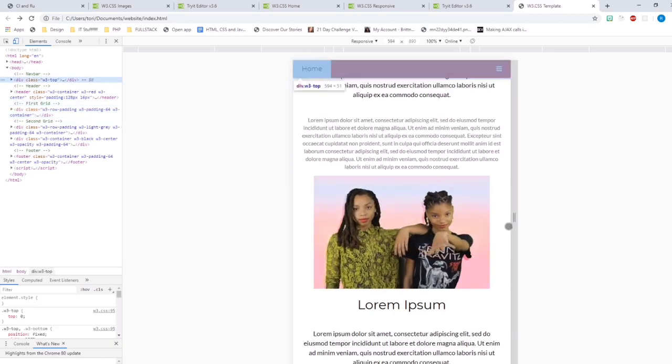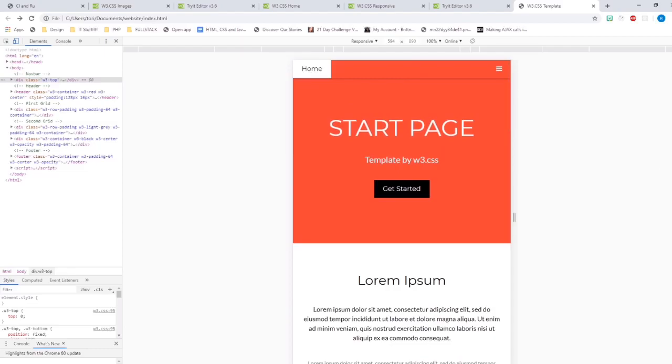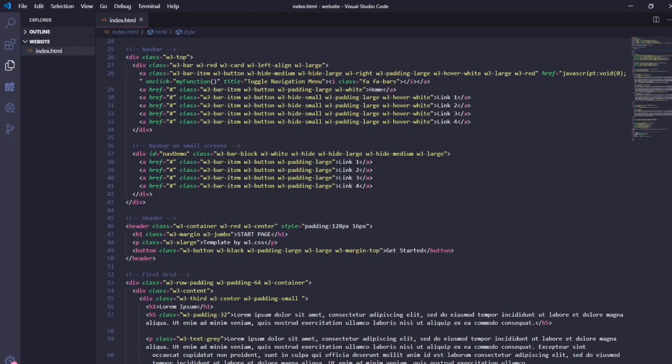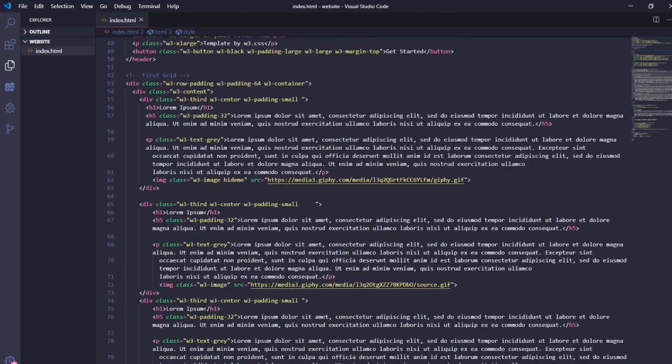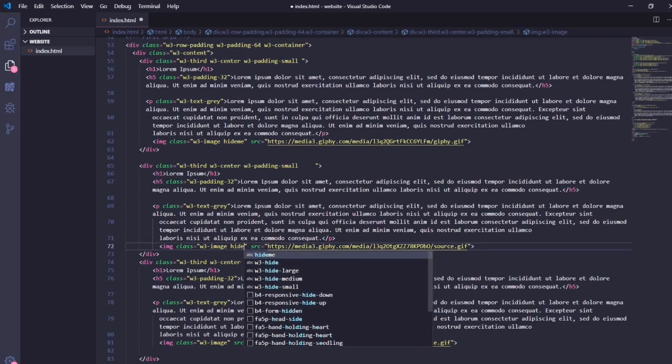Under 600, it's gone. Now, if we add that hide me to the rest of the images, then none of the images should be there on that screen size. So I'm going to go ahead and add hide me to the second div.